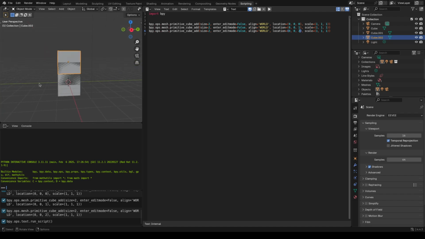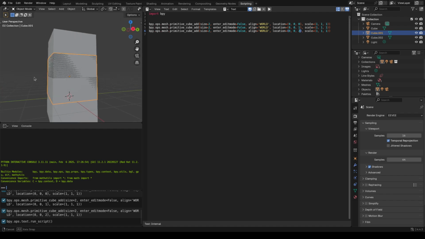But we actually have a problem that I pointed out last time when building the pyramid. These cubes are overlapping. You can see that's the middle cube, and the bottom and top cubes are actually stacked on top of each other, and the middle cube is halfway to the bottom one and halfway to the top one.